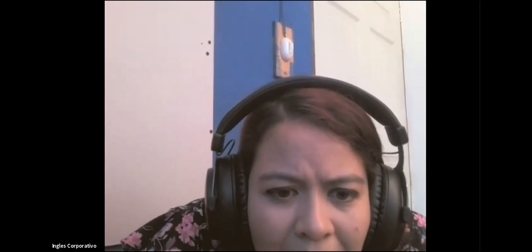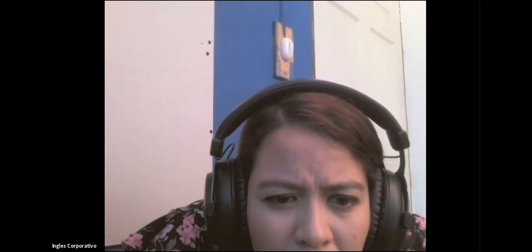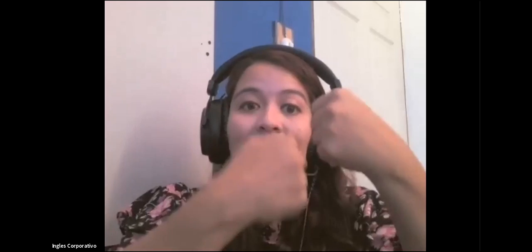Closet. Next to the closet. Okay. Marvin is next to the door. Next to some chairs, a la par de unas sillas. He is next to some chairs. Okay, next to the door.